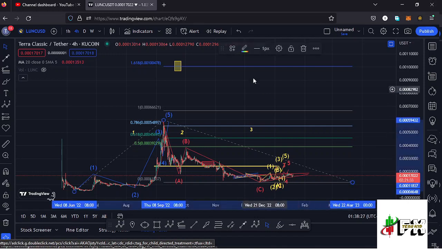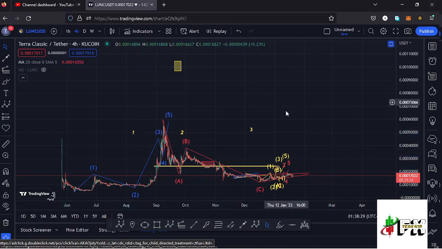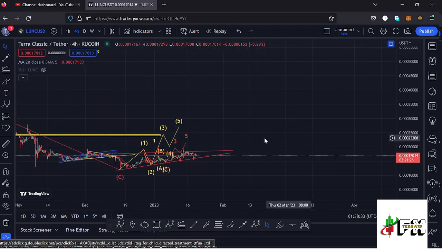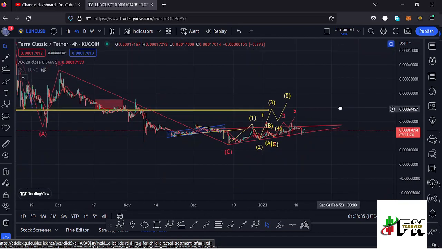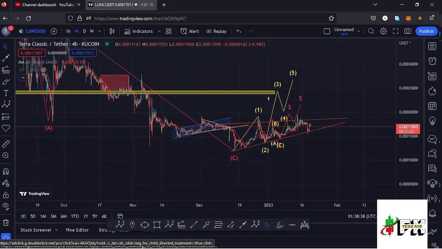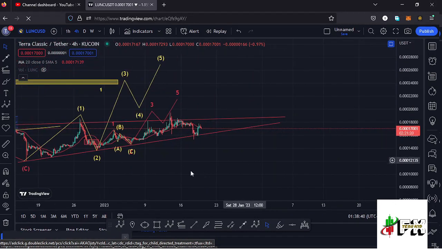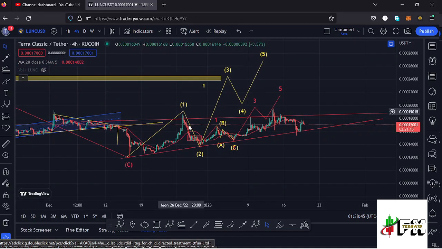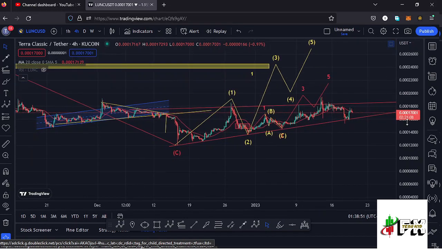And in the formation of a higher Elliott wave count 3, which is an impulsive wave, we also expect to see fractal waves in formation here in the formation of that wave 3. And I believe we have started such a move, where you can see that I have this Elliott wave structure in yellow having that as the first wave. Then we have seen that wave 2, and I believe in the formation of this wave 3 before we see a wave 4, then continue pushing even higher in the formation of that wave 5.